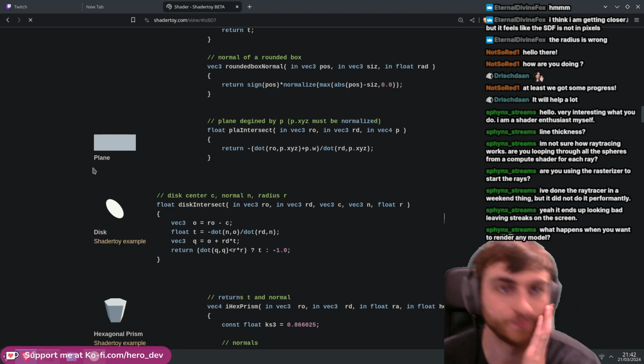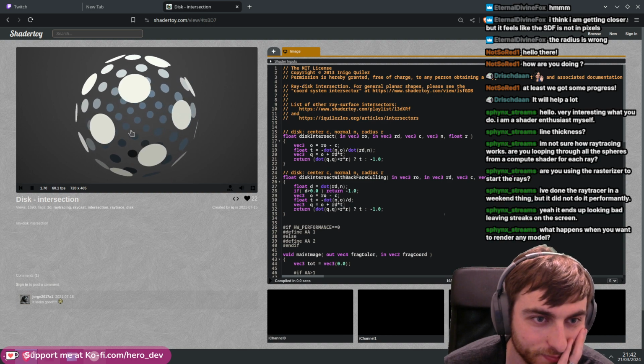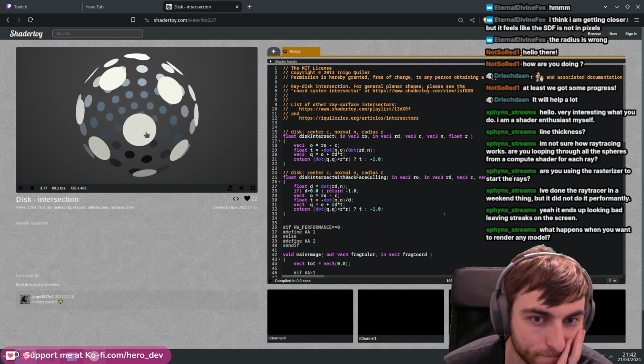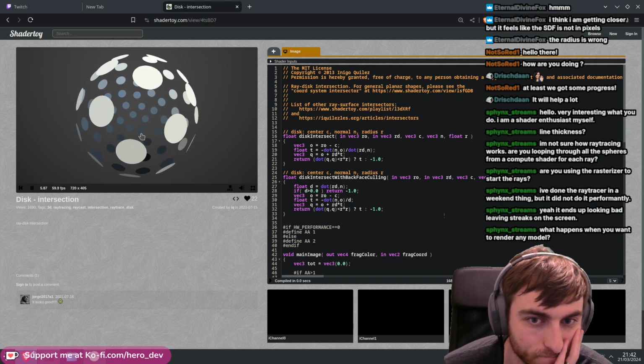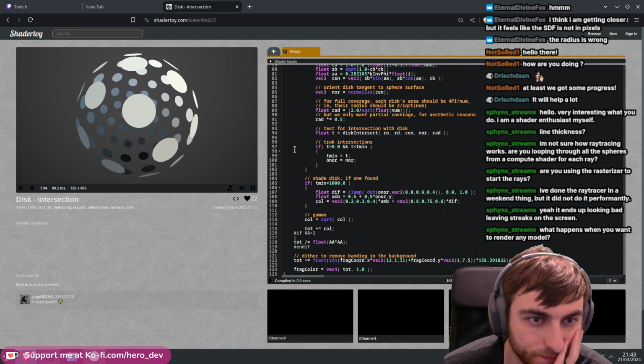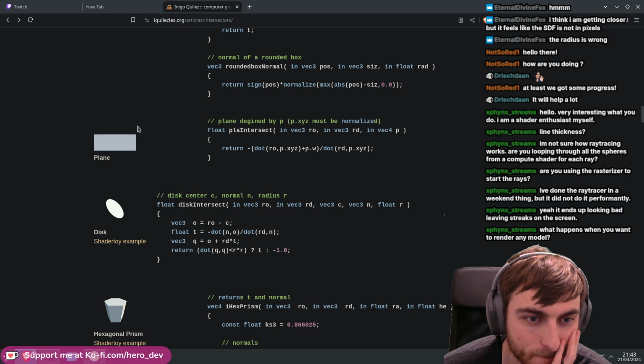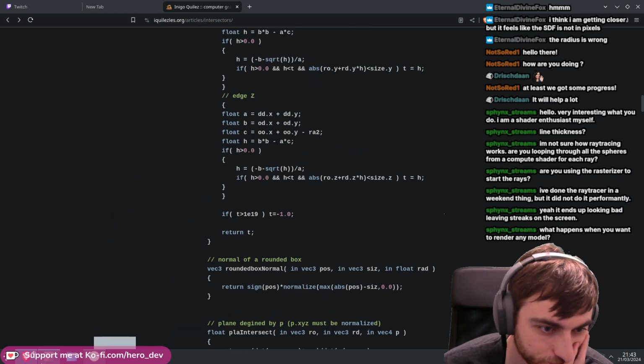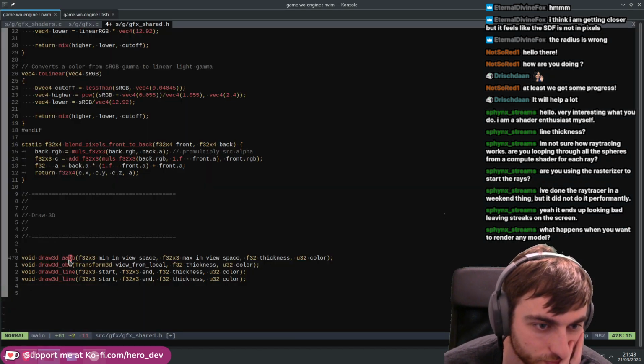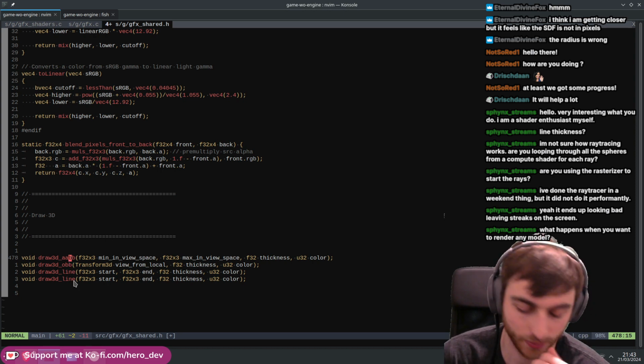Nice, isn't it? A disk renderer. Wham. It's pretty cool. Yeah, I think sometimes.